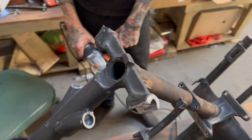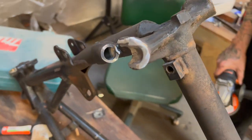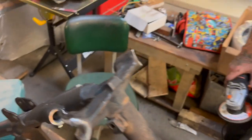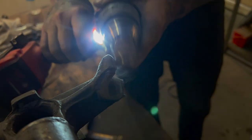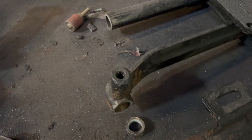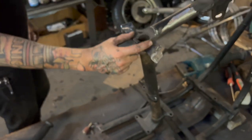We got these castings mostly all cut up. Now Kyle's going to go in with the flapper disc and clean everything out before we use the barrel sander, to get it nice and clean on the outside, then step it out on the inside so the rails of the hardtail can fit inside these castings. After that we'll hack the castings off. We got the backbone tidied up, prepped the castings with the barrel sander, and beveled off the edges so we'll get good penetration for the welds. Still got to get this slug bung thing out of there, then bevel up the bottom frame rails and cut the castings.